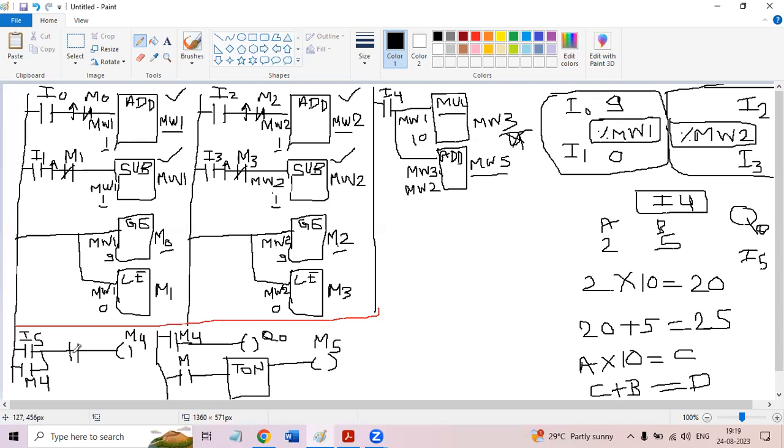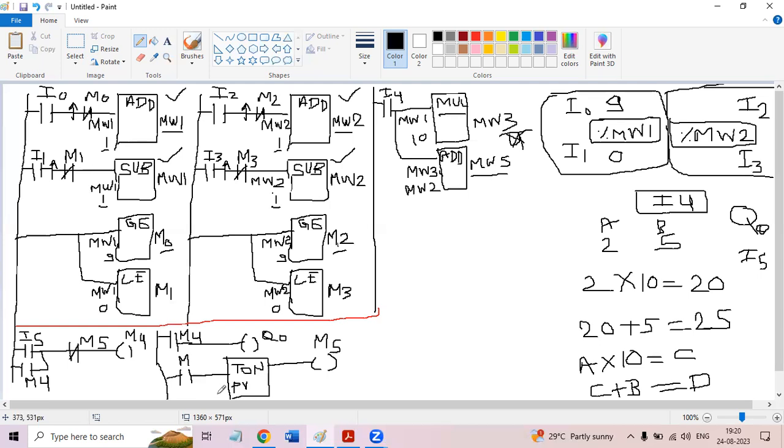So here we break the latch from M5. The thing is, what should be the preset value? The preset value is MW5 now, correct? Because that calculated value came to MW5. So MW5 should come here.